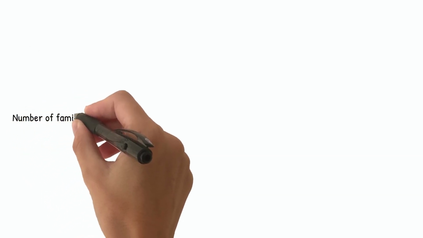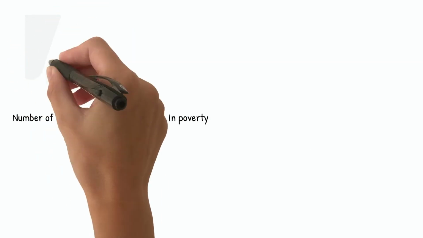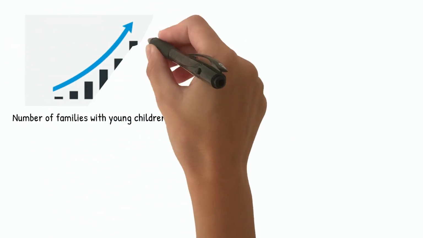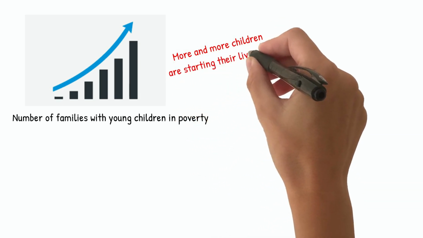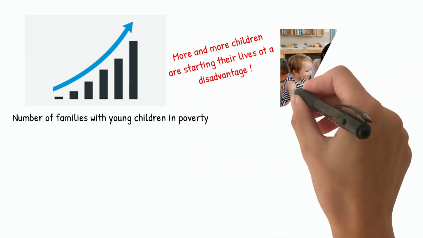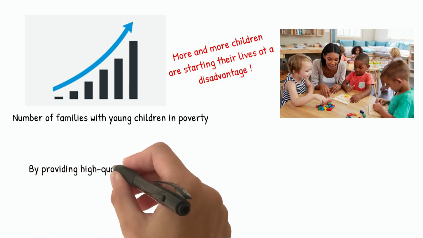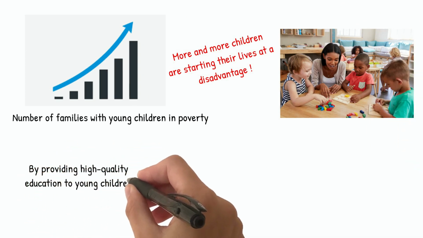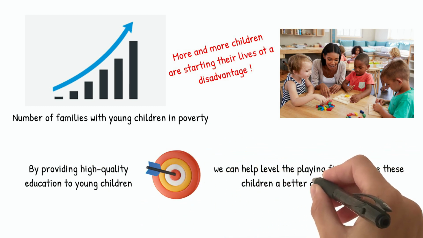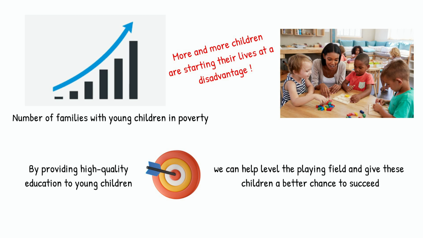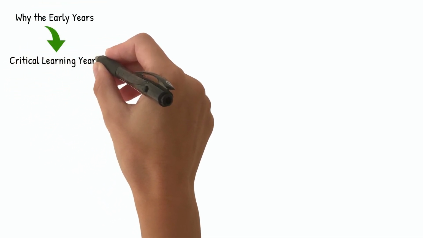To begin, let's talk about the number of families with young children in poverty. Unfortunately, this number is growing, which means that more and more children are starting their lives at a disadvantage. This is where early childhood education can make a big difference. By providing high-quality education to young children, we can help level the playing field and give these children a better chance to succeed.